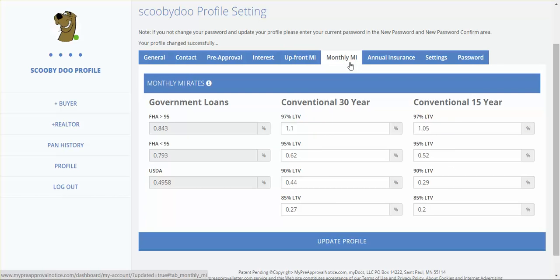For monthly MI, first thing you're going to notice is that these numbers look a little goofy to you. And that's because if you look at how MI is truly calculated on a government loan, it's not calculated based off of the initial loan amount, yet that's how we're working the system. So in order for us to get quotes that are most accurate for you, we had to calculate out what that would turn into as an effective rate for your MI.